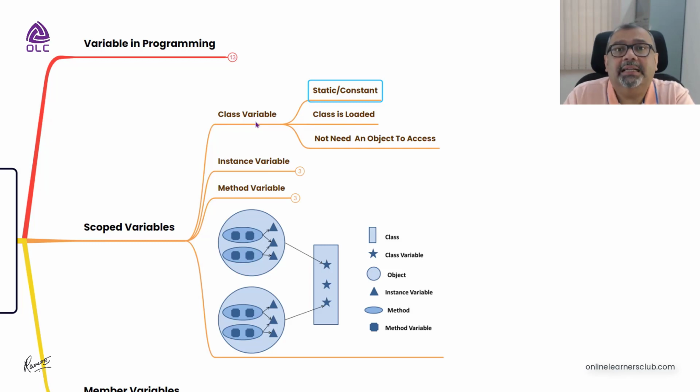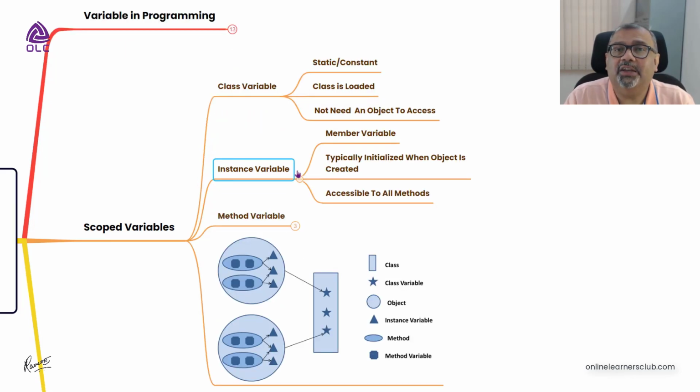If we already have an instance, let's take a simple example, a student, and I want to assign a value to it, that is where we have an instance variable, which is also referred to as a member variable of a particular class. For example, in the previous chapter, we discussed the rectangle class, and inside the rectangle class we have width as a member variable. This member variable typically gets initialized when the object is created. You can modify the value of that variable when you are accessing some methods or whenever you are making some changes within the method.